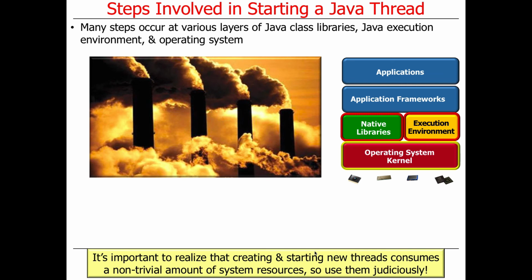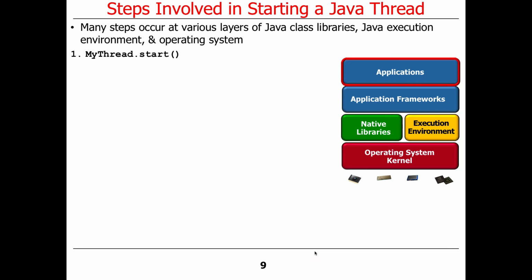So it's important to realize that a lot of resources are consumed starting threads. So use them judiciously. Don't spawn 2 threads to add 1 plus 2. That's way overkill. You typically want to spawn threads if the things you're going to do in the thread are going to take a lot longer than the time required to start a thread. A good example would be anything that's going to block or things that you want to have running on multiple cores.